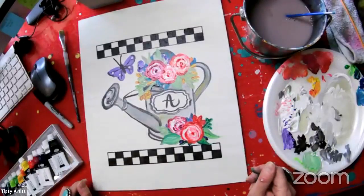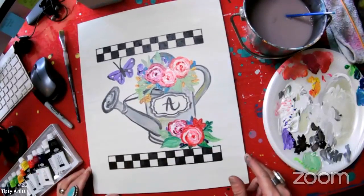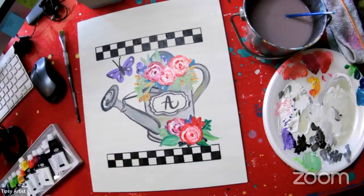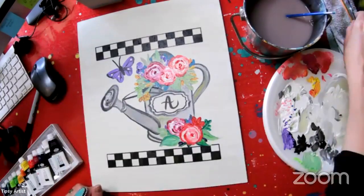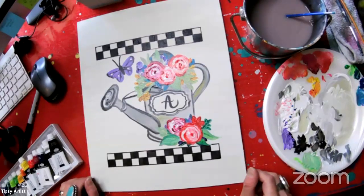That's beautiful. All right, good job, everybody. This is fantastic. Okay, so last step would be to sign your masterpiece, which you can do right through here if you want. I am going to wait and do mine later. I want to photograph mine for marketing purposes, and then I'll put my signature on later. But yes, that looks really awesome.